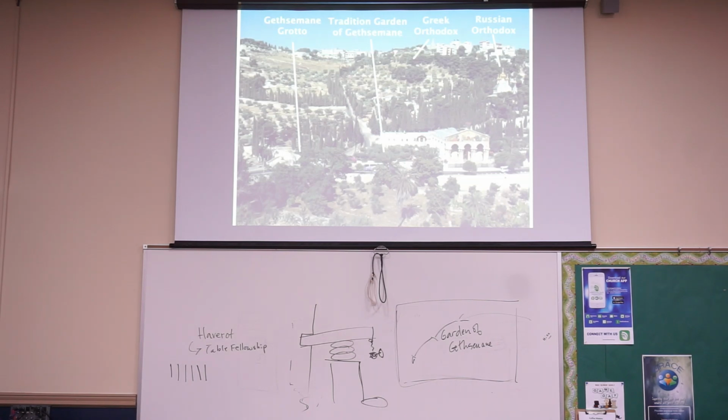The Mount of Olives was cool, but going into Gethsemane was, at that time, probably one of the best places we'd been up to then. You ask if it's the one, I don't know if it is or isn't, but as you look from that church over to the grotto, you're talking a couple of minutes. So whether it was in the church, the garden, or the grotto, you're pretty dadgum close to where Jesus was.